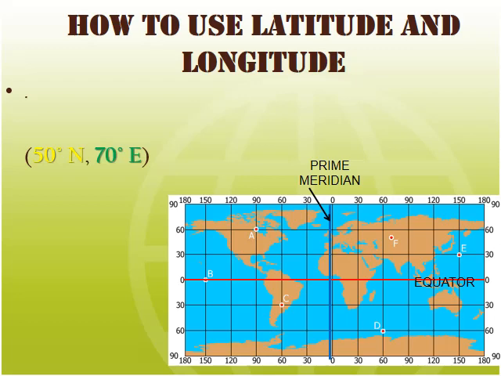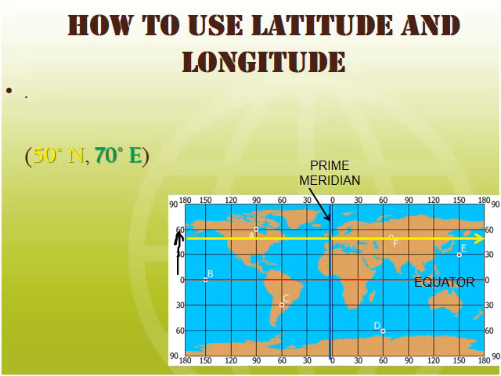All right, so let's try another one. Our coordinates are 50 degrees north, 70 degrees east. We have our prime meridian and equator already labeled for us, so we know our starting point. We're going to be at 50 degrees north, so we're above the equator. You should be familiar with your hemispheres now. You're in the northern hemisphere. Now wait a minute, this is different. We aren't labeling an exact number. It's not there. So what do we do? You have to find that number.